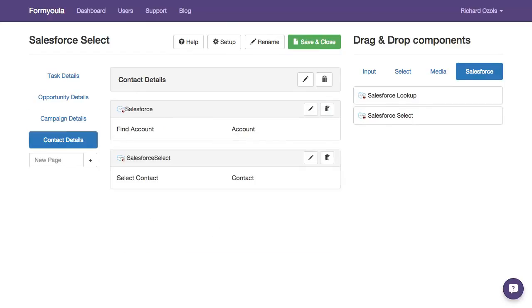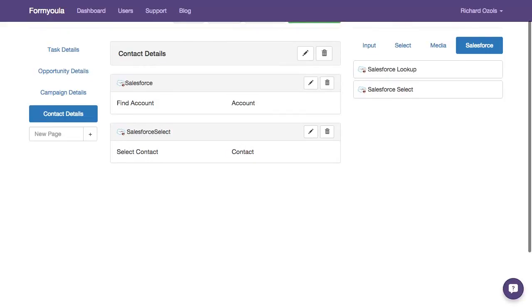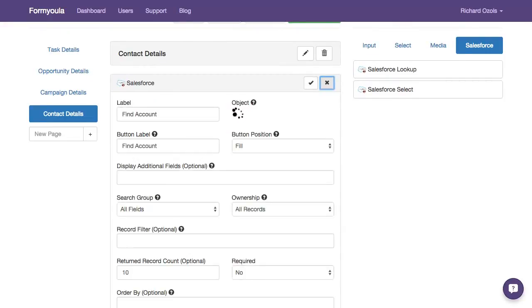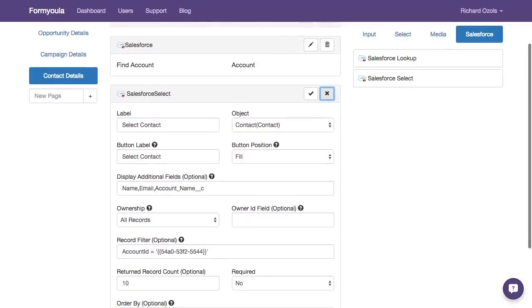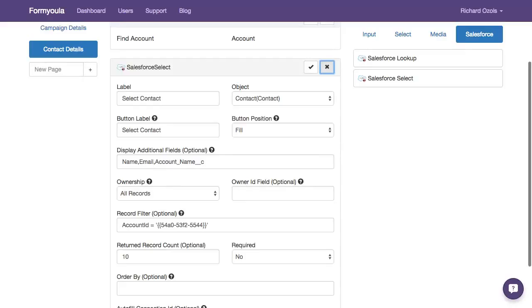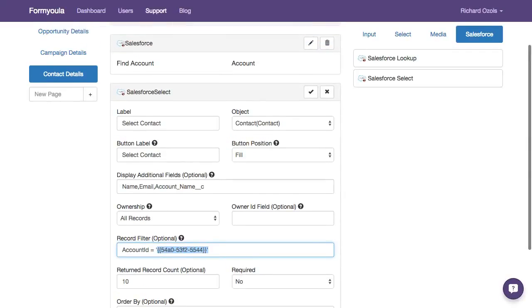And the third is the contacts. Again, this is very similar to the opportunities. We have a Salesforce lookup here that will allow you to search for existing accounts on Salesforce. And then we have a list of contacts, and these contacts will be related to this particular account we found in this lookup on the mobile app. If we have a look at the setup, again very similar to the opportunities, we add in a merge field. We say that the retrieved list of contacts should have in common this particular account, and this account is merged in from this lookup.